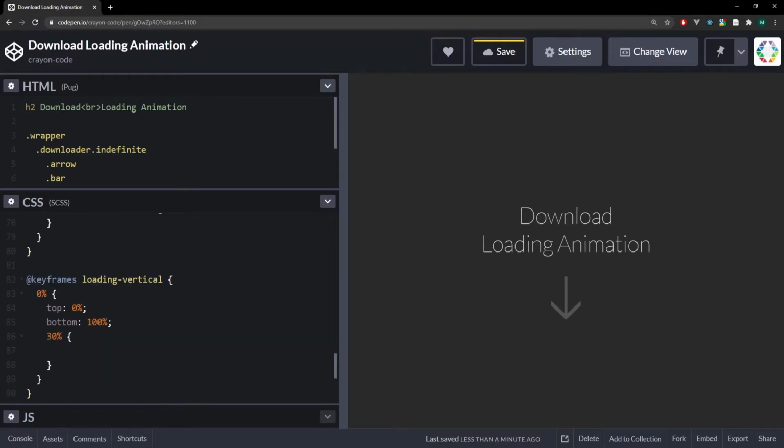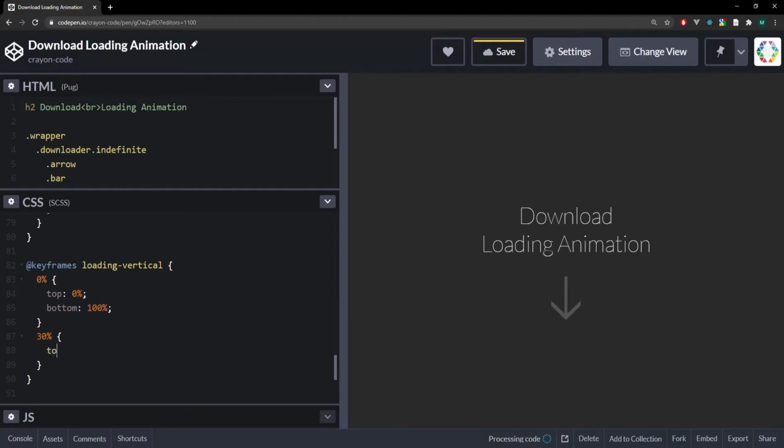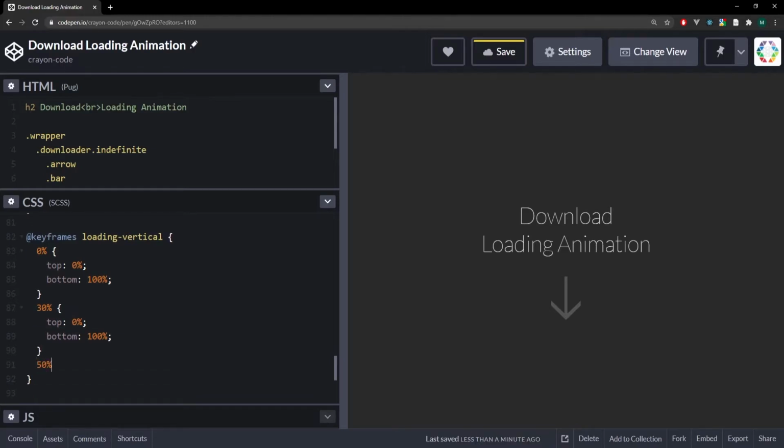And after 30%, let's actually do it that way that have it still attached to the very top and still having 0 height because I want to have a little bit of a delay for that animation, and which is going to repeat itself, so that's why it's part of the animation and not used through animation delay CSS property.